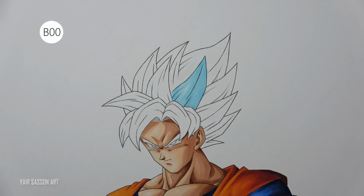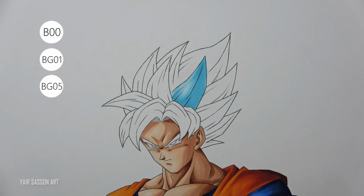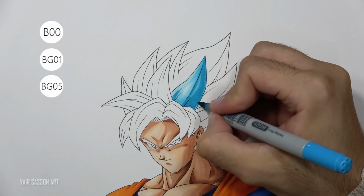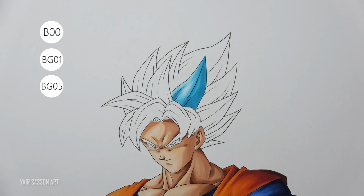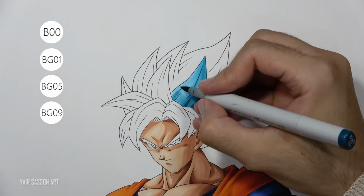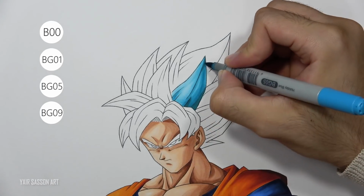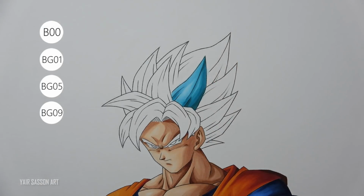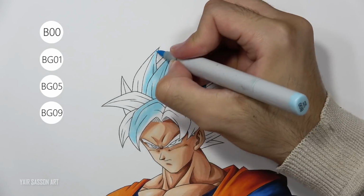Then we'll use a slightly darker tone to add more saturation. Now we'll add an even darker tone, that's BG05, just to add some shade to the spike. We'll do some blending just like I explained before. Then we'll add the darkest tone and we'll do some more blending. Awesome, so this is the result we want to get. So we're going to do the same process for the rest of the hair.